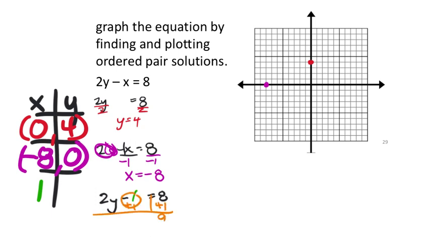So that zeroes that out. 2y equals 9. Divide both sides by 2. y equals 9 halves there. That's kind of ugly, but we can fit it on there. 1 and 9 halves, that'd be 4.5, right? About right there. Boom. If we draw this line like this, oh, I got it through the points too. That's not too bad. Yeah, it looked like this, and it did, even though it covered up that orange point right there, it was there.